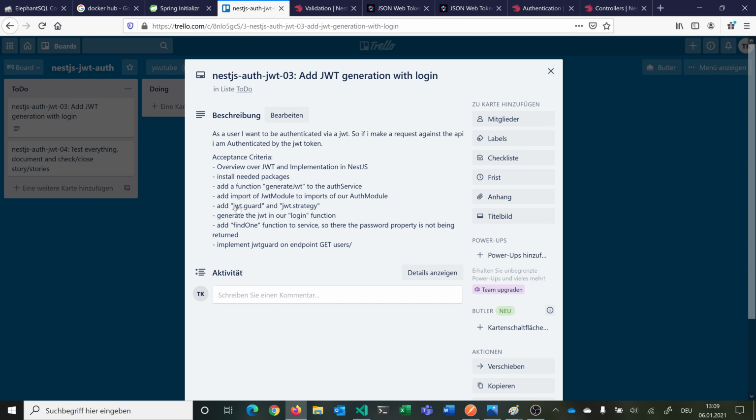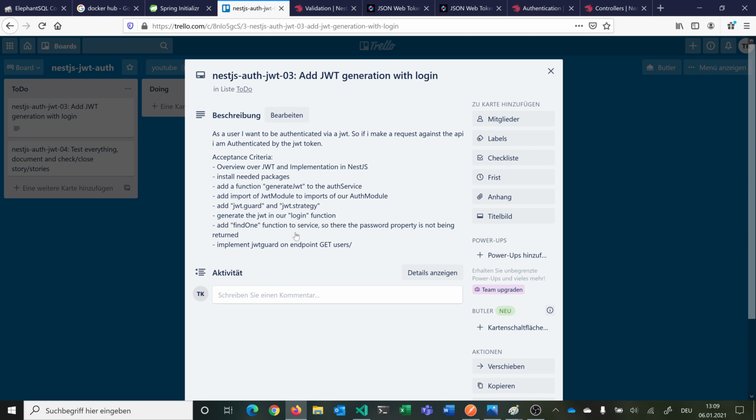We want to add our Jwt.Guard and our Jwt.Strategy. We will go deeper in the first point where we look over the implementation in NestJs, why we need those guards and strategies. Then we want to generate the JWT in our login function. Right now we're just returning a string, but actually we want to return the generated JWT.